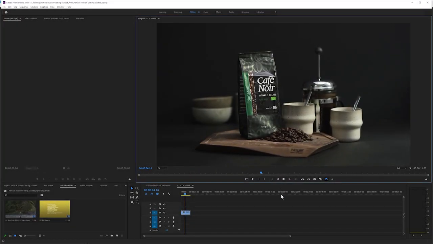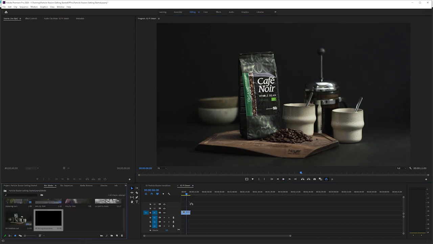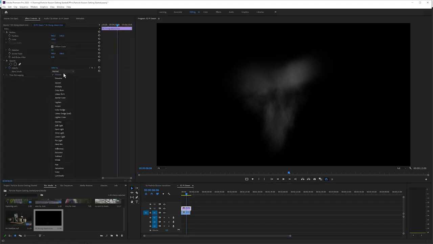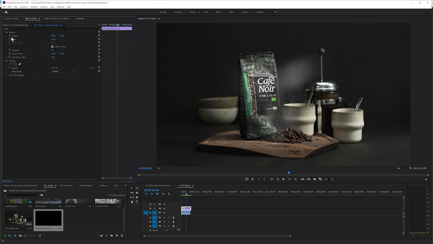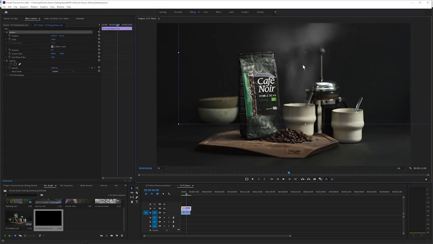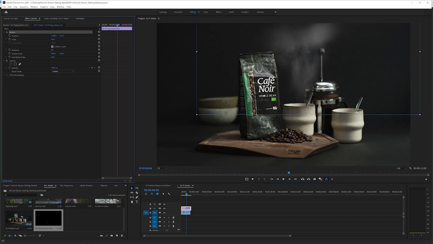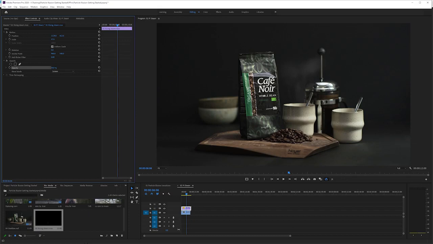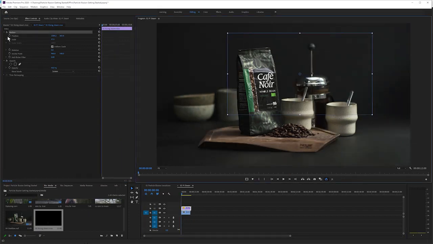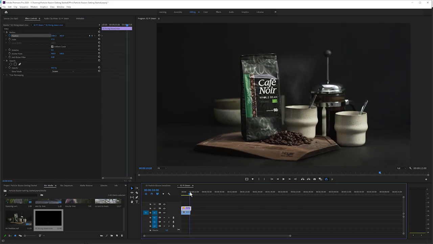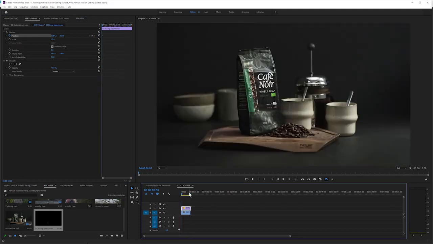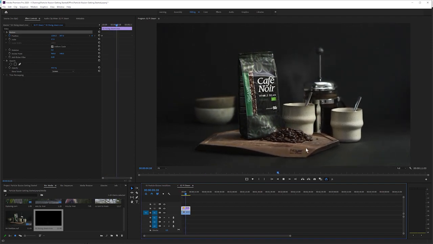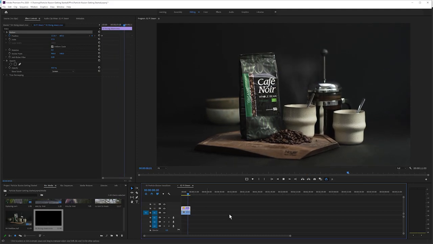And in Premiere, here's the clipboard we're going to add steam to. There's the rising steam, and I can just put that over the top. And we'll just animate this in quickly. So I'll just come to my blend mode, set that to screen, reposition that where I want it to go to, maybe make that a little bit smaller, and we'll take the opacity down on that as well. And I can see we need to keyframe the animation a little bit to make sure that sits in the right place still. We've been working with the standalone version of Particle Illusion. Now, if we were working with a plugin version, that would give us a few things that we could do differently.